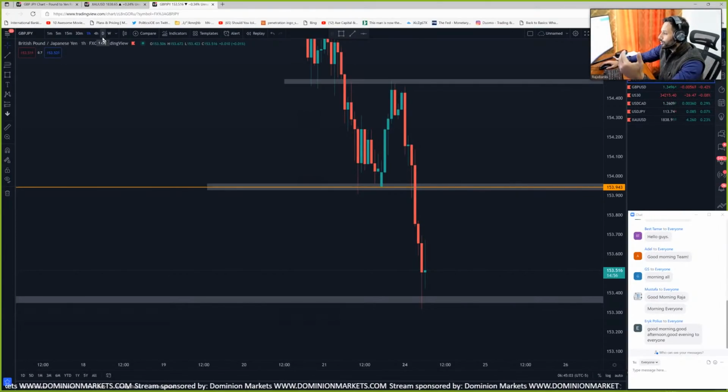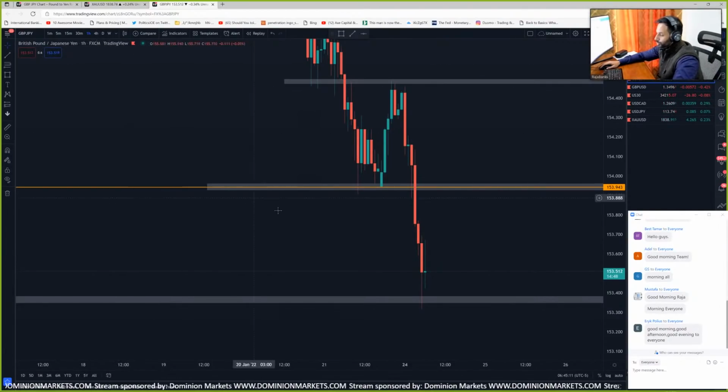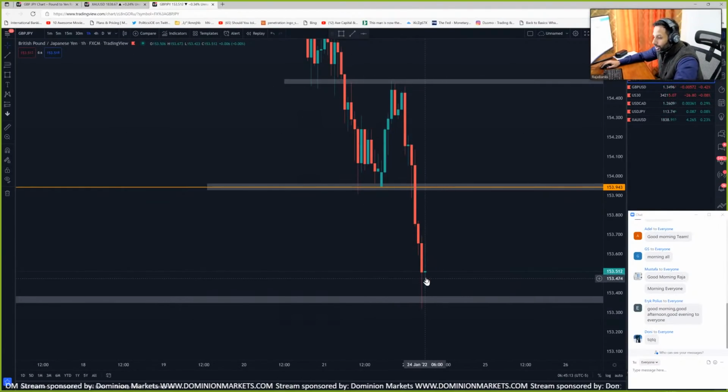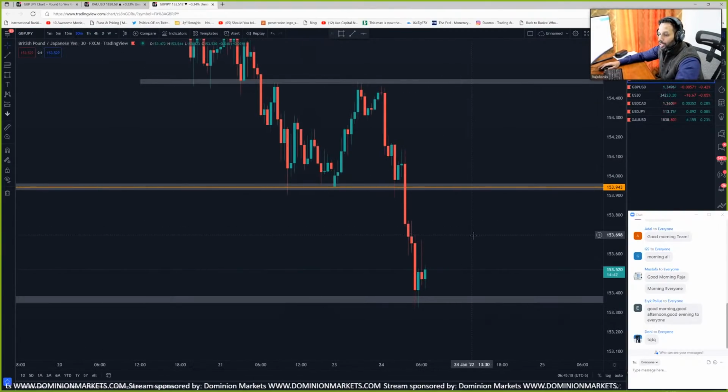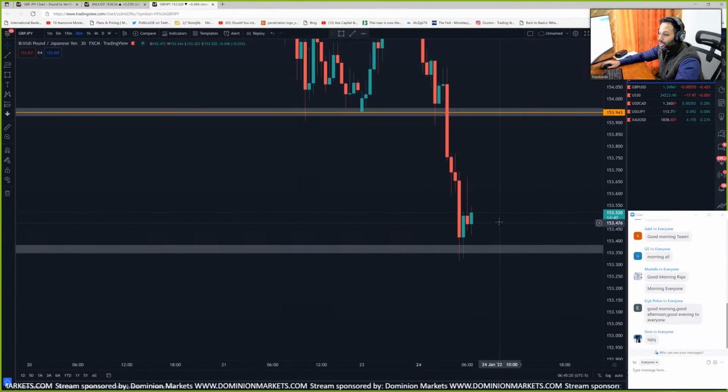Those of you who were part of this move, just like me right here, raise your hand and give yourself a well done. Those of you who were not part of this move, I guess you'll have to wait for some sort of retracement, correction, and then continue pushing down. Because now, if you look on the 30-minute time frame, you can see we've started to consolidate.